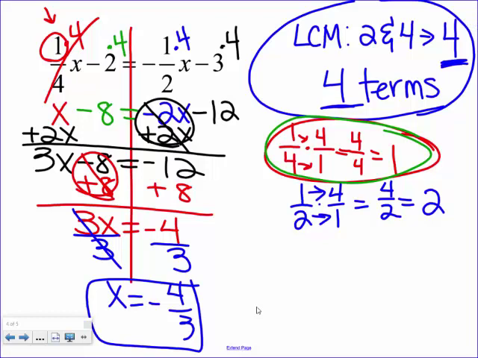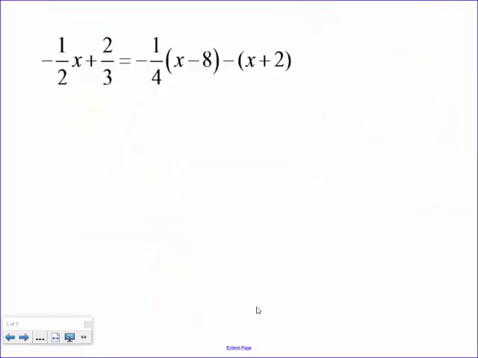Okay. Here's our last one. While you're writing it down, I want you to listen to me very, very carefully. I'm going to show you how I want you to solve this problem. People that try to do it a different way, like I can't think of a single time that someone tried to get rid of the fraction first and got it correct. Do you see what I'm saying?